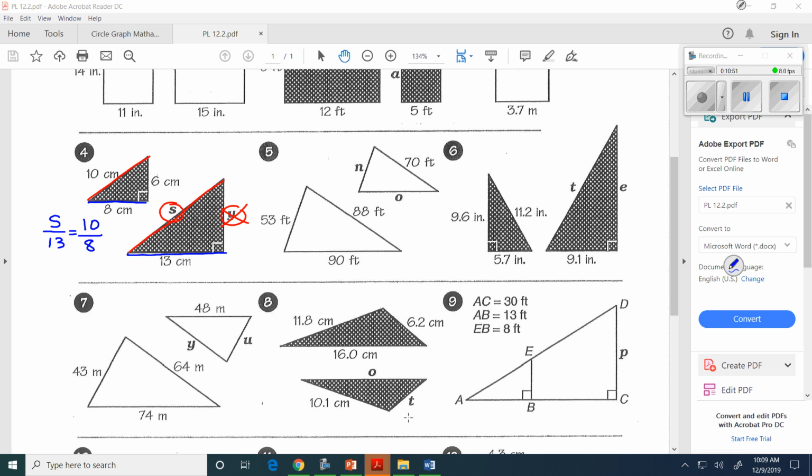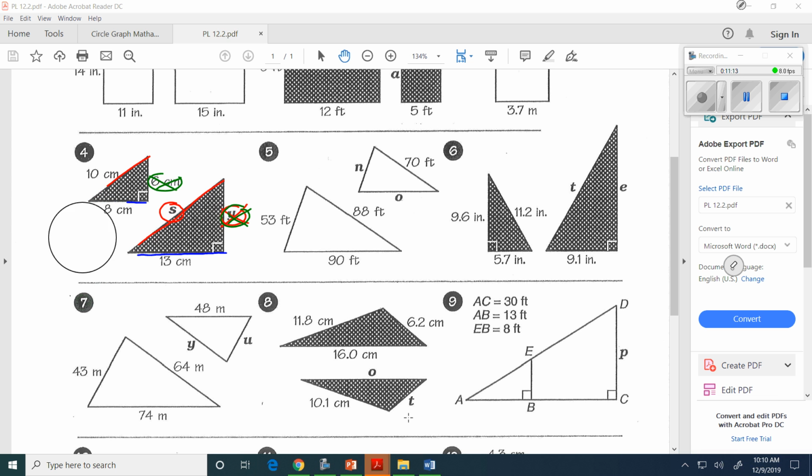So at this point, I didn't need this third side over here, which is this variable y. We're going to get to this side in a minute, but we didn't need this for this part. Now when we do our butterfly wings, we're going to do 130 equals 8s, and then we're going to divide both sides by 8, and you're going to determine what s is. I will let you figure that out.